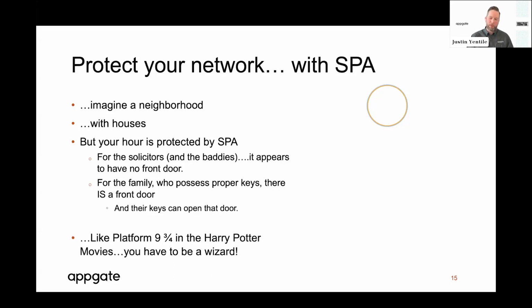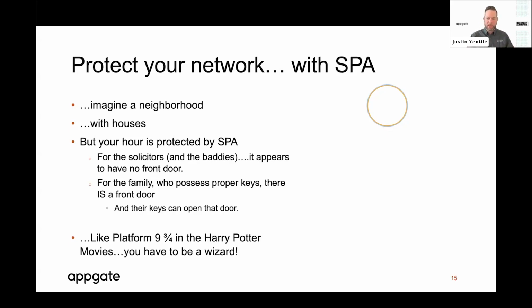But then when we get a little further up the street, we reach my house. When you look at the front of my house, there is no front door that anybody can see, unless I have a SPA key, that is. If I have the SPA key, I can see the front door. It gives me the ability just to see the front door. Now, when I walk up to that front door, there's still going to be a doorknob with a lock on it and a deadbolt that's locked. I need to have the proper keys to those things before I can actually open the door and cross the threshold. But SPA is going to make that front door completely invisible.